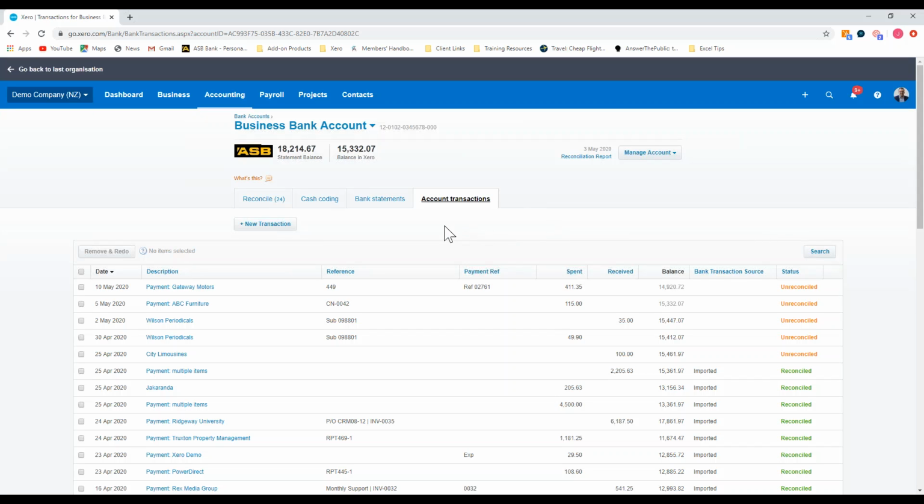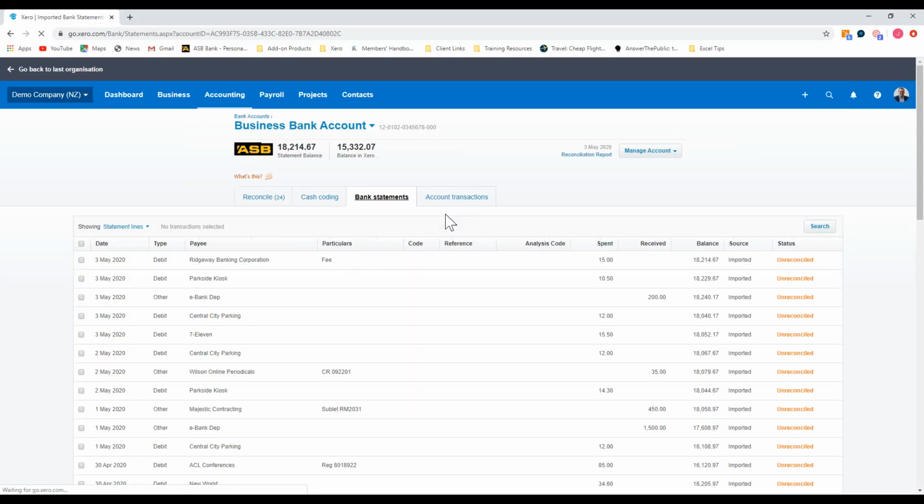If I know I received about $2,000 into my bank account on a certain day, but I don't know what happened to it in Xero, I'm going to be looking at my bank statements tab because the information I have relates to the bank, a line that appeared on my bank statements rather than what's in Xero. So the bit that's in question in that case is what's happened to it in Xero. The bit that I have that is certain is I know this amount went through my bank account on this date.